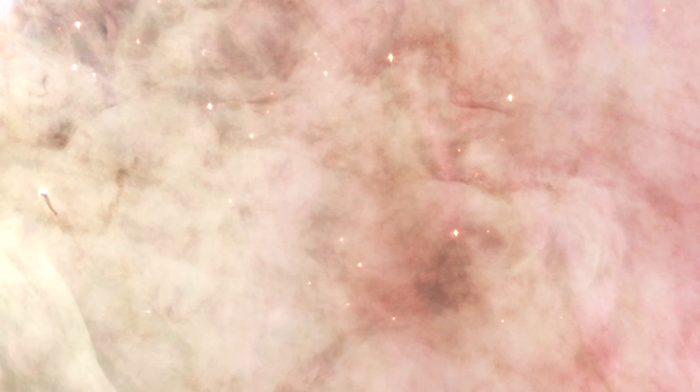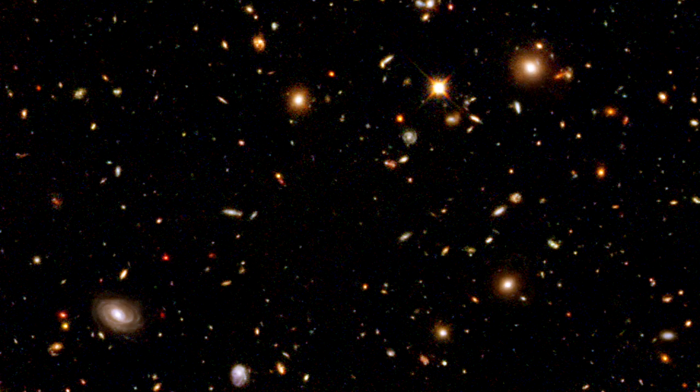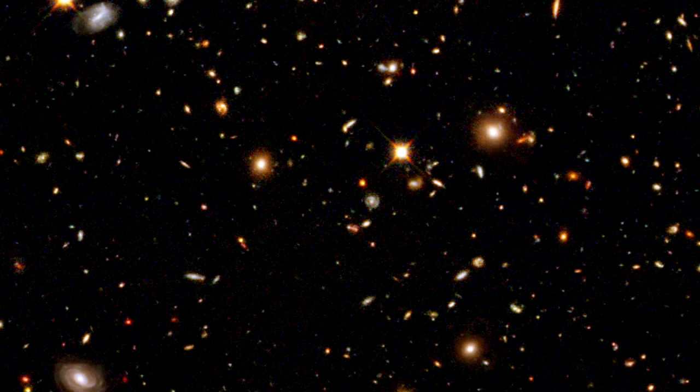For example, take this optical image of the famous stellar nursery in Orion — but look how different it is when seen through the eyes of an infrared camera. Being able to see in the infrared is also very helpful when studying the most distant galaxies. The newborn stars in a young galaxy shine very brightly in the ultraviolet, but then this ultraviolet light has to travel for billions of years across the expanding universe. The expansion stretches the light waves so that when they are received by us, they've been shifted all the way into the near infrared.